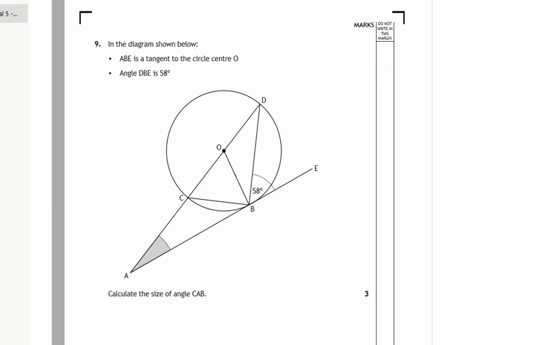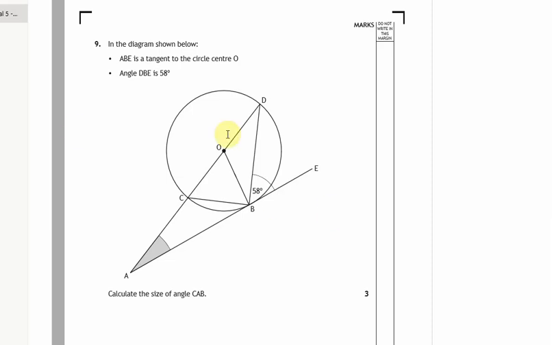Question 9. Diagram below. We're halfway through now. The questions are going to get just a little bit harder, and this is probably an example of something that's a little bit trickier than what we've seen before. But we'll break it down, and it should become clear what's going on.